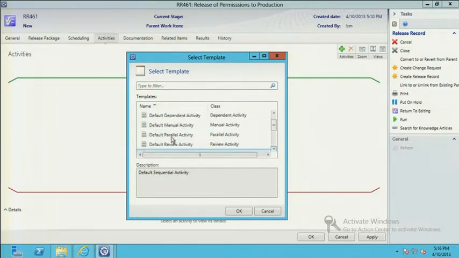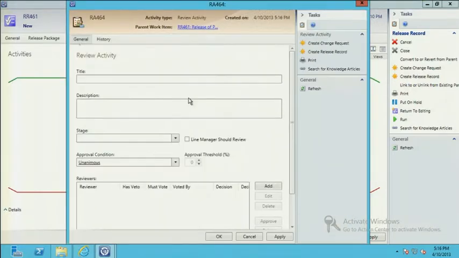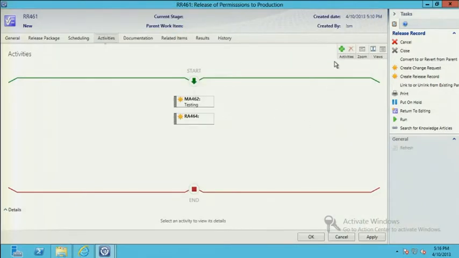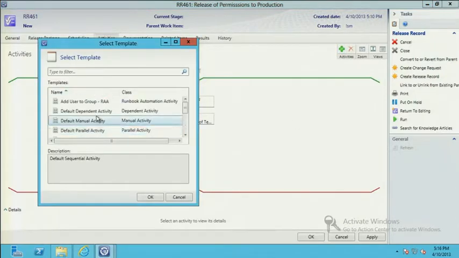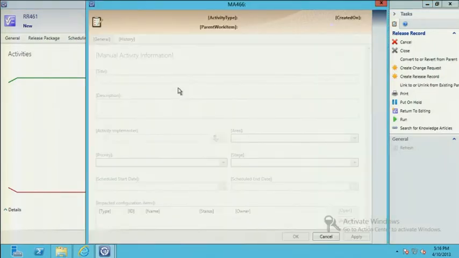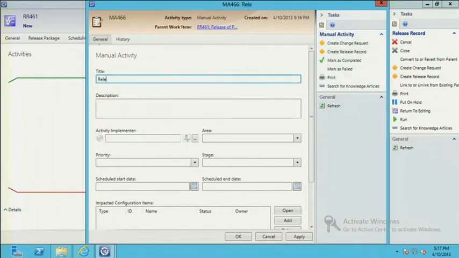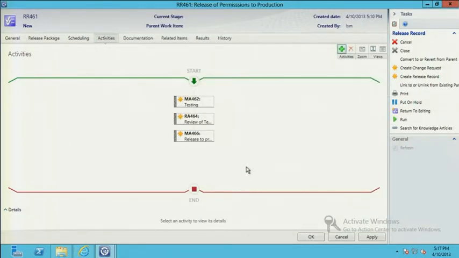So let me show you how that's done. I haven't shown any parallel activities yet. I'll save that for the next module because we can really do some dynamic stuff. But I may want to have just a few items in here, and then the last one I'll throw in is our finalization. So here we'll say review of tested release. Very straightforward. I could again assign the approver and do all those things ahead of time. And then lastly, I'll just have a manual activity, release to production. Very straightforward. So at this point, I've got 3 activities.